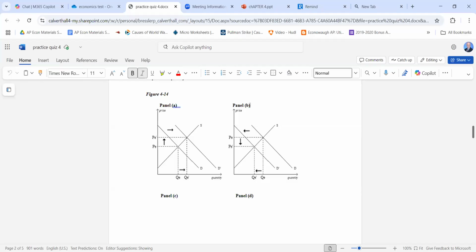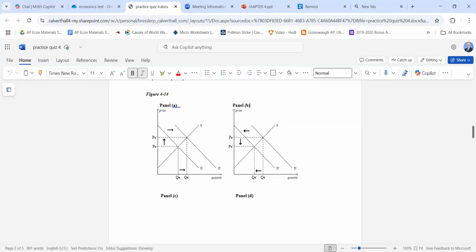Expectations, which is based on future pricing. I think they have a question on the practice where there's a $3,000 rebate for a Ford. Now, a rebate is like a $3,000 discount for a Ford Mustang a month from now. Well, people aren't going to buy Fords now. They're going to wait a month. That's expectation. Demand for Ford now decreases. And then related goods, substitutes and complements, which we talked about previously. So taste, income, market size, expectations, related goods.